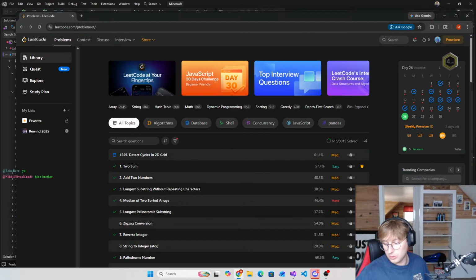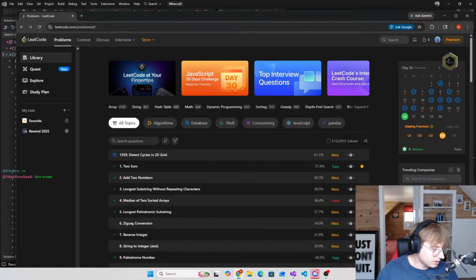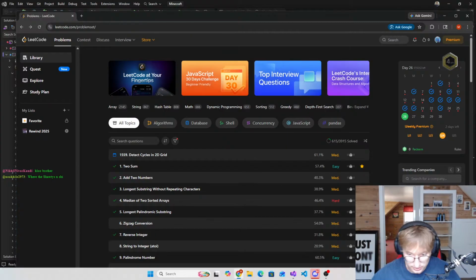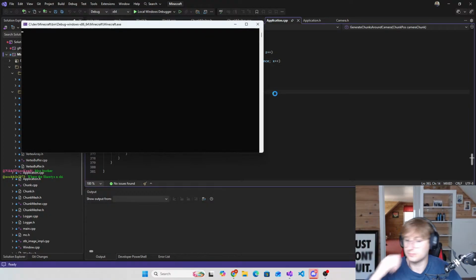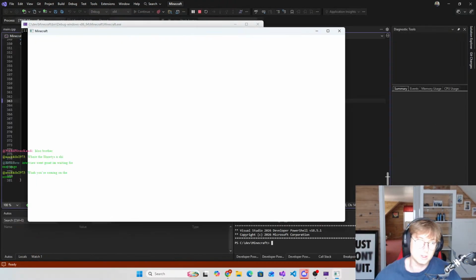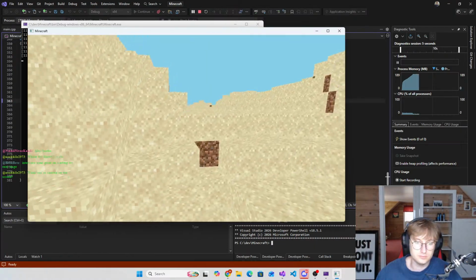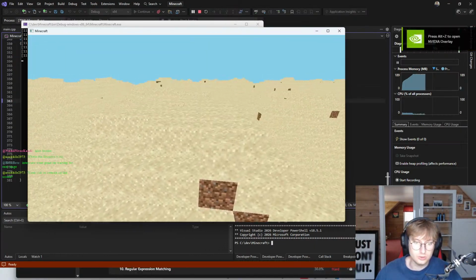We're gonna be working on unloading some chunks around the camera. There's a few things I need to fix after looking at the code. I'll do a quick little demo real quick. So this is what we currently got. Oh, what is happening? Okay. So we're currently loading all the chunks.